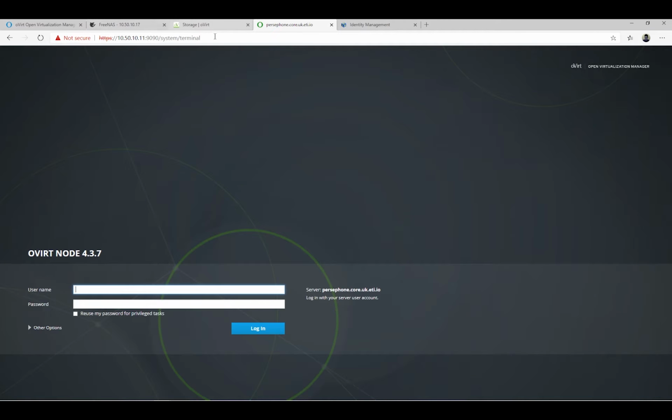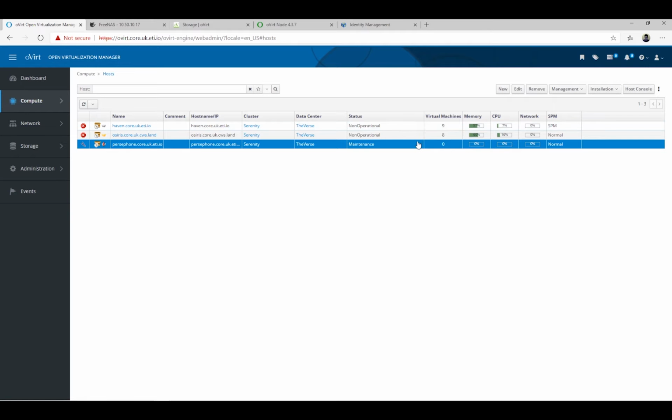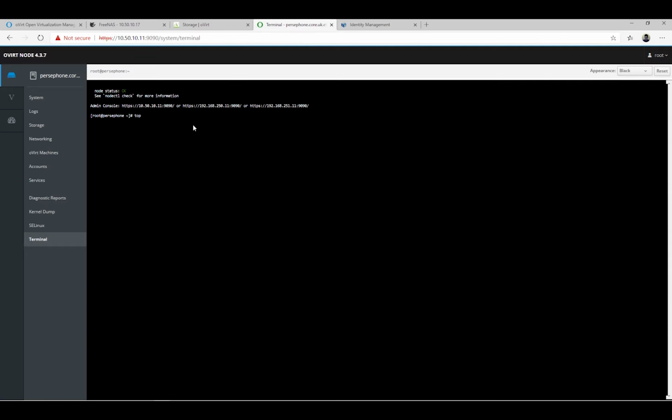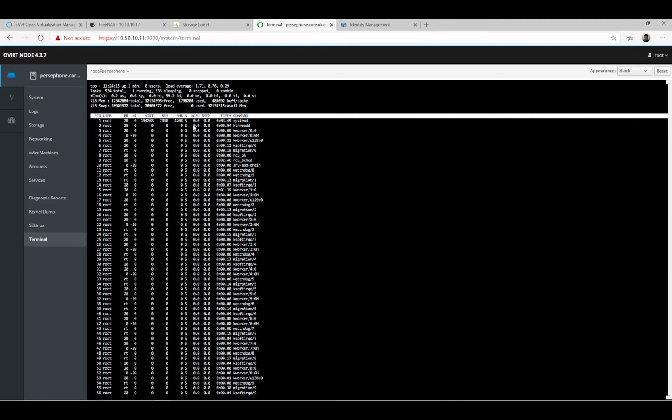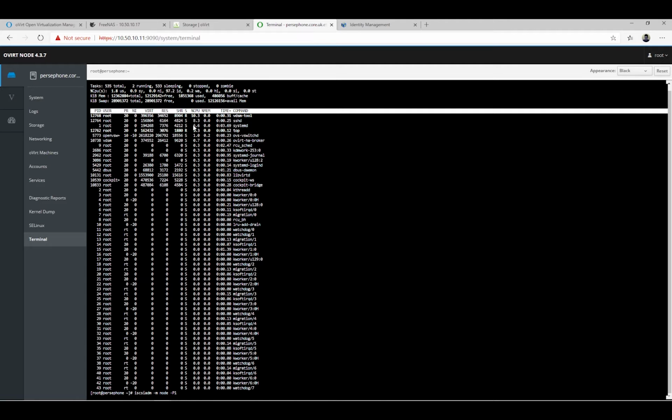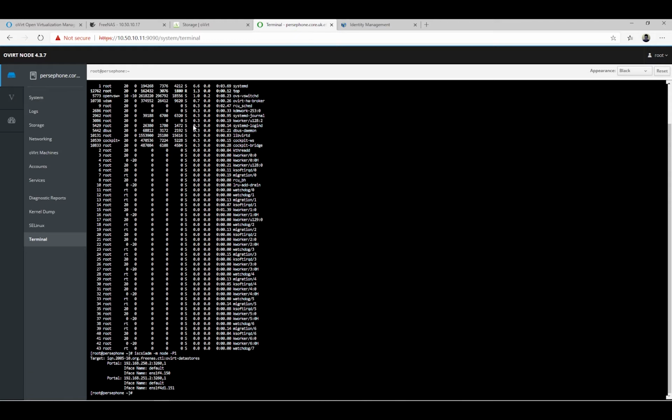Okay, so this host is back. Let's have a look at what we've got to work with here. Looking back here, this is still showing as in maintenance, so that's good. So let's activate it. Hopefully the agents and stuff are started. Looks like it's starting to do things. Let's have a look at this. Okay, this looks a little bit more sensible. We're seeing the right paths in the right places.